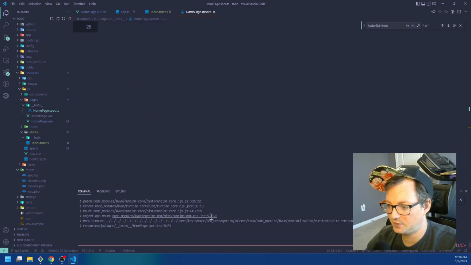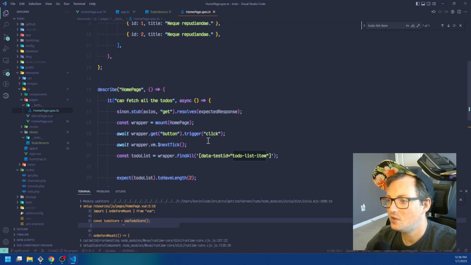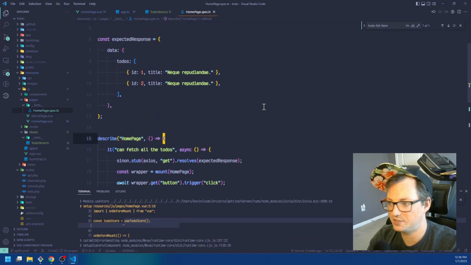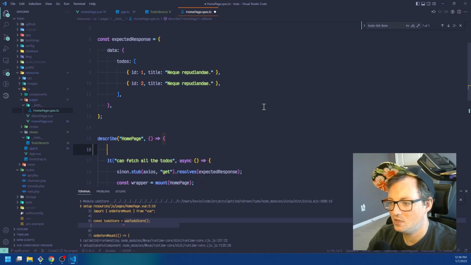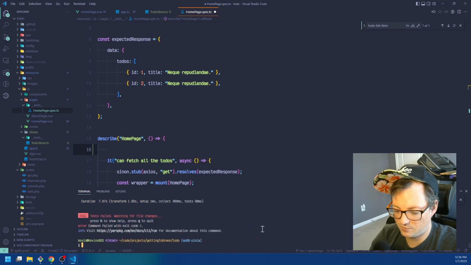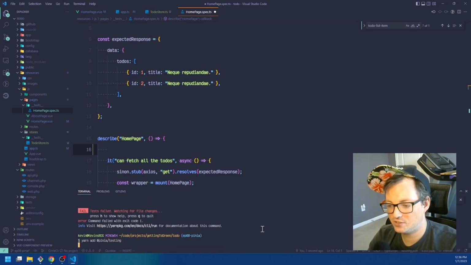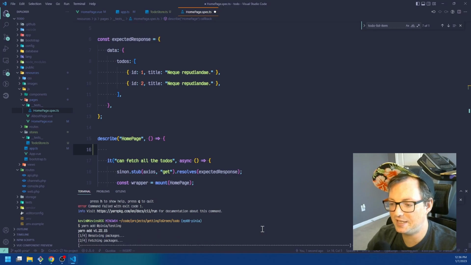And we do, right? So something's going on. It doesn't know about all this stuff. Well, we want to add all the Pinia stuff, right? So we're going to clear this out for a second, and we're going to say yarn add @pinia/testing. So this is their little testing framework that they have.